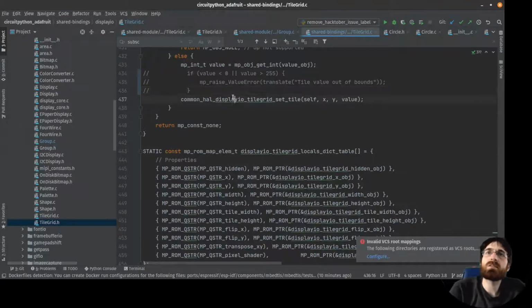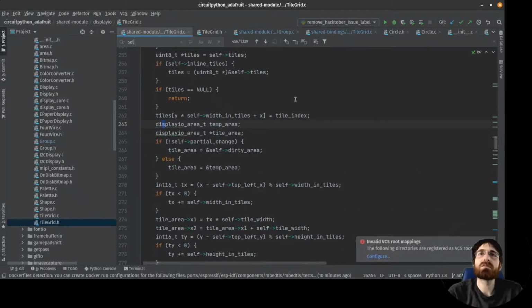Somehow they're, well, inside a set tile maybe? Somehow this is still limited to 255. Set tile.